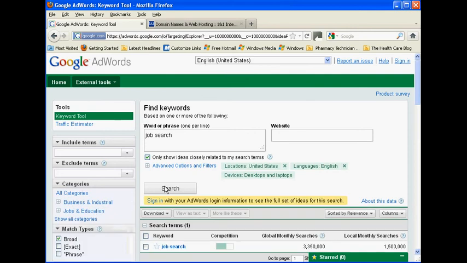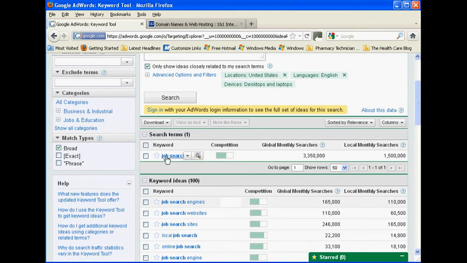But there's one thing I learned, that's why I wanted to do this video, because I do job search, and what it does is it gives me my specific search term and then some ideas related to that search term. So this is saying 1.5 million people, but here's the thing, make sure you go over here, and this box to your left that I'm showing you only pops up after you've put in a search term.